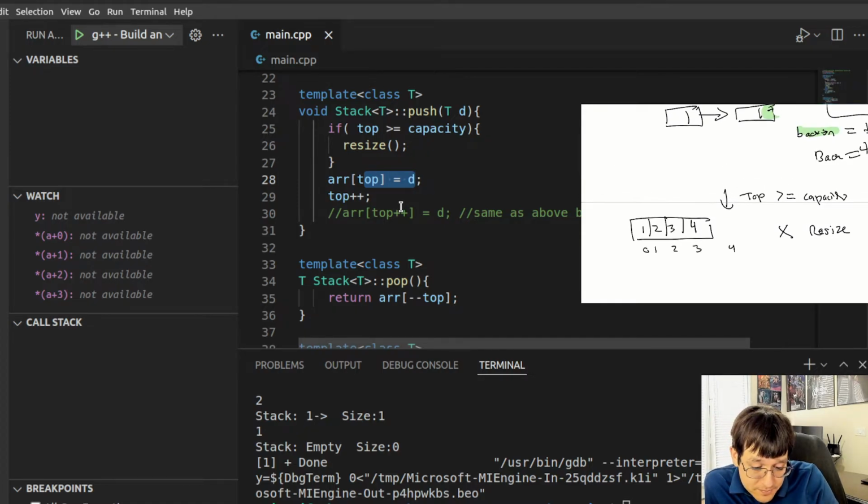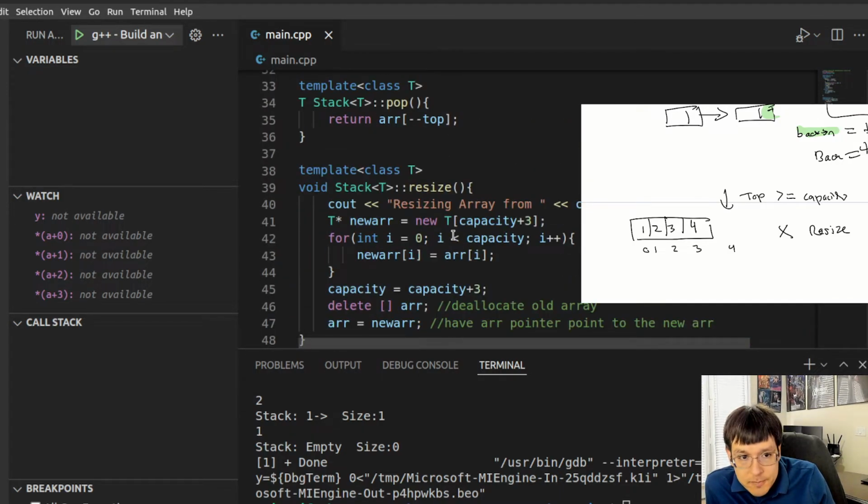Anyways, going back to C++ land, that's really the only reason you gotta do this check, just to make sure. If you gotta resize, and you call the resize function, which we'll see in a second, after that things are resized, so you can just insert at the index of what the top's pointing to, and then increase top. This could also become one line by using post-increment.